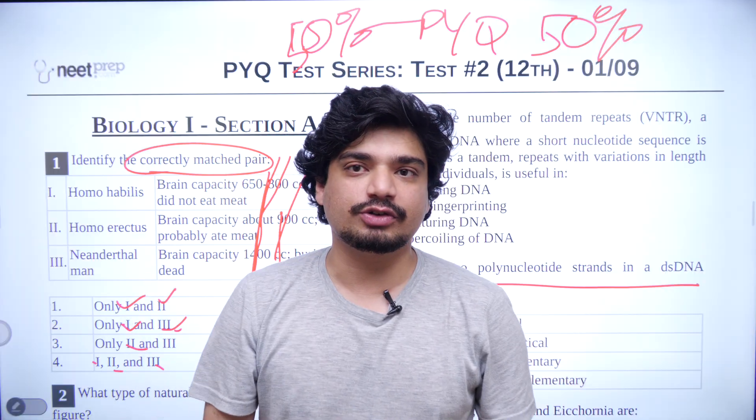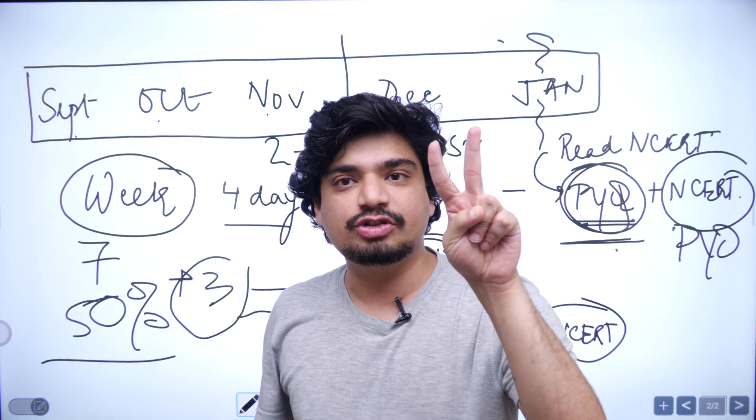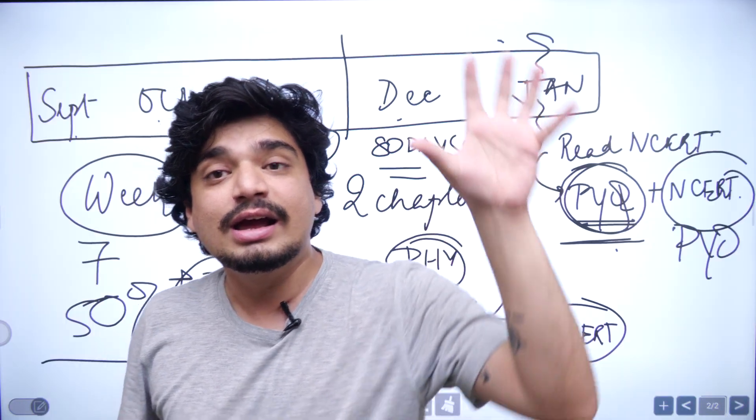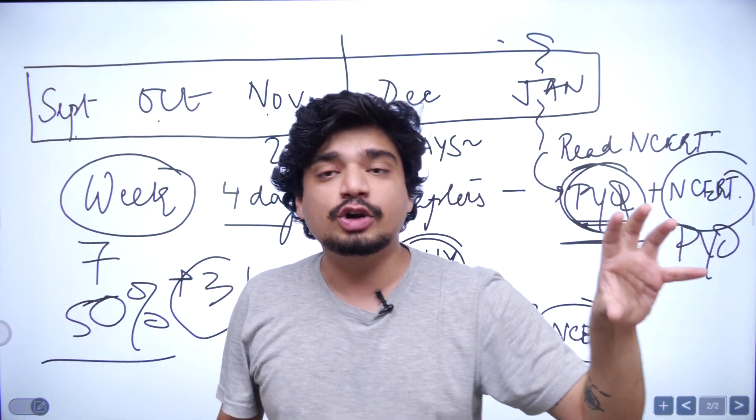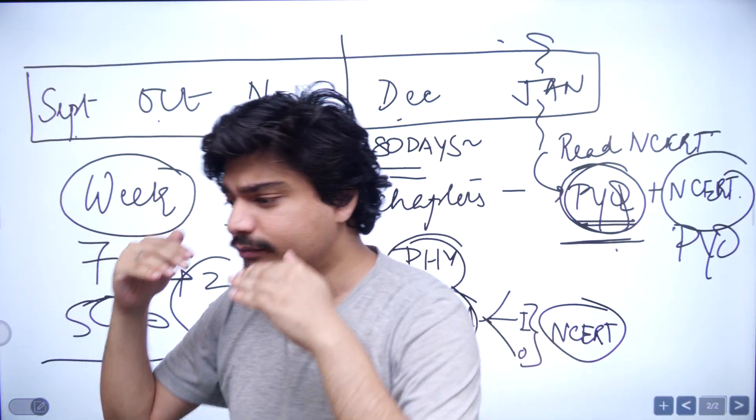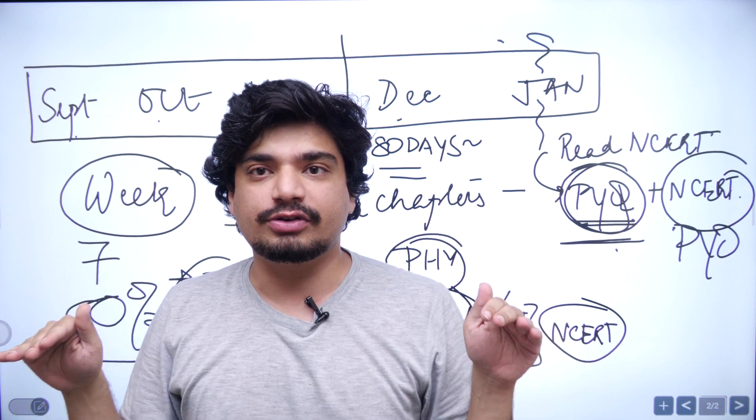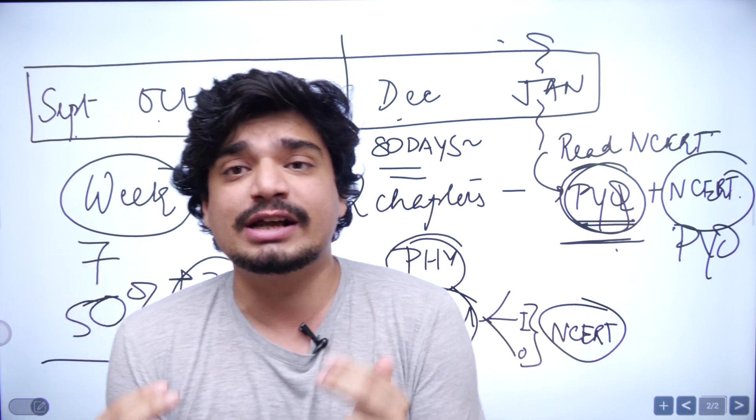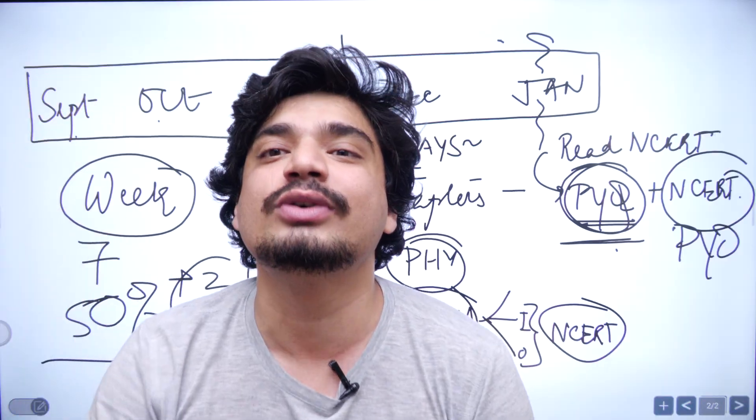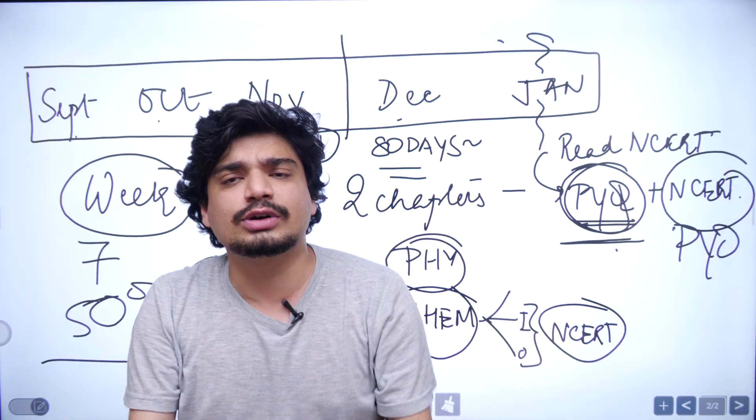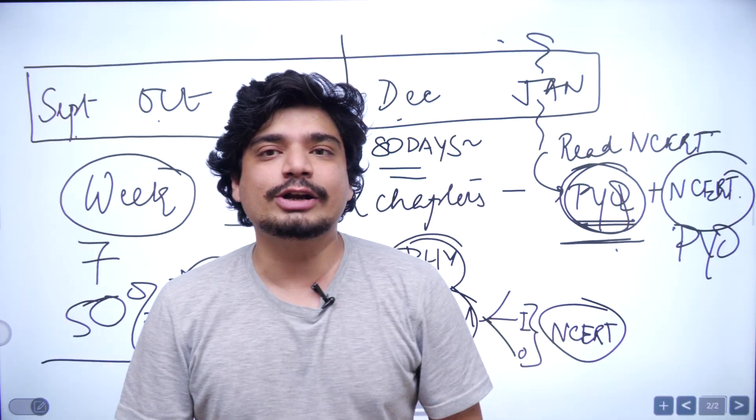But please practice previous year questions. Please follow this timeline that in a week, two chapters of biology should be done followed by physics and chemistry. NCERT thorough reading, NCERT based MCQs and previous year question. Physics theory portion, equal time physics practice of previous year question and questions which are of similar level to previous year questions. You don't need to do, this is a very important thing that I want to emphasize. You don't need to do JEE advanced question. You don't need to do Irodov. You don't need to do HC Verma. This is a NEET examination. They don't ask that tough question. But the medium and the easy questions, you should be a master in that. That is the way to go.